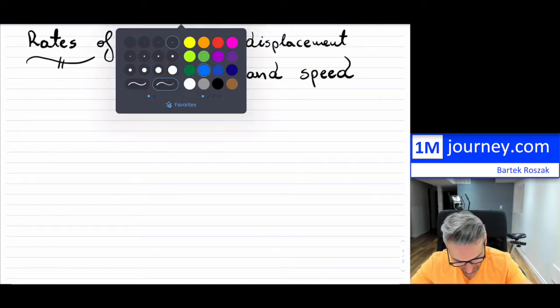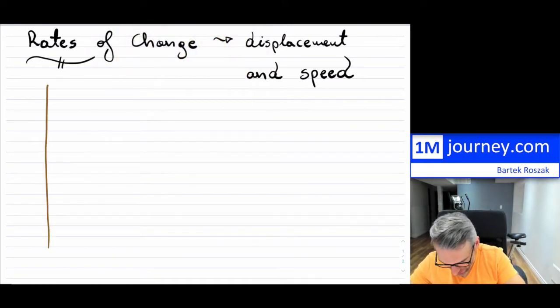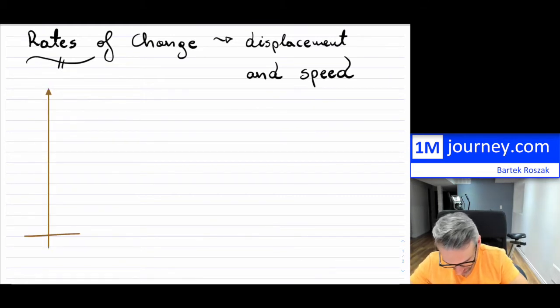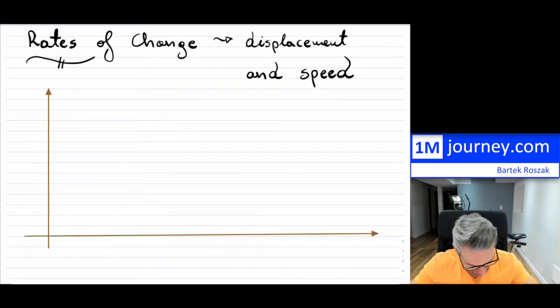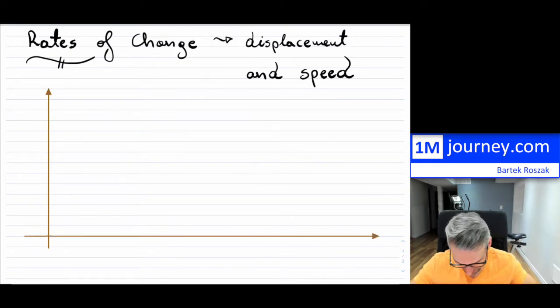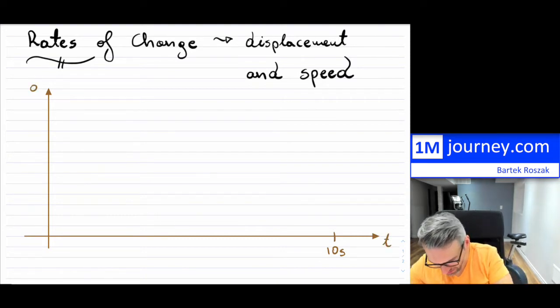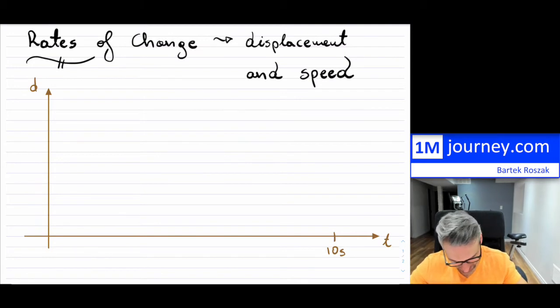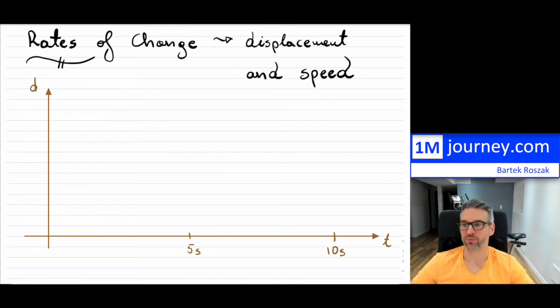So let me just draw a graph in here. What we would have is something like this, where we have our X and Y axes. Now I'm going to graph it in this way, and let's say we're taking some top sprinter, so it's going to be 10 seconds. This is my time t, this is the displacement or the distance d, going in this direction. And I can write this in and fill in all the blanks in here.